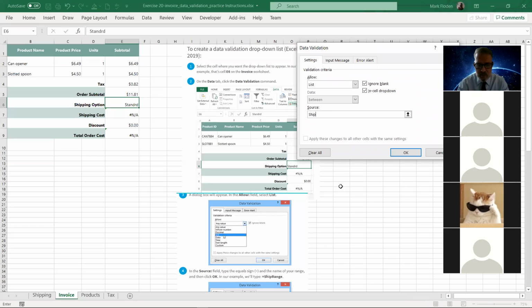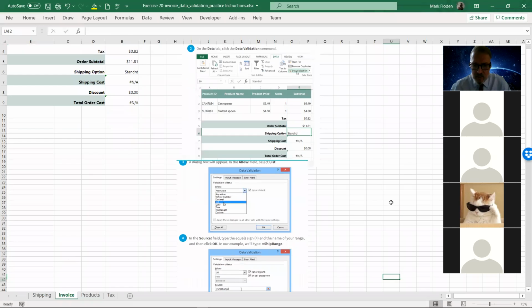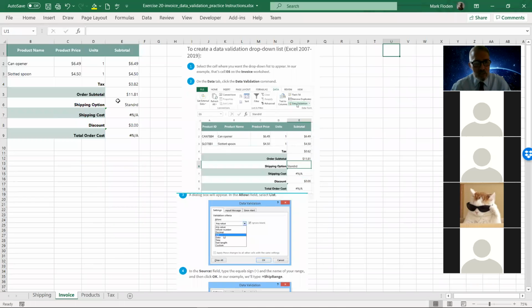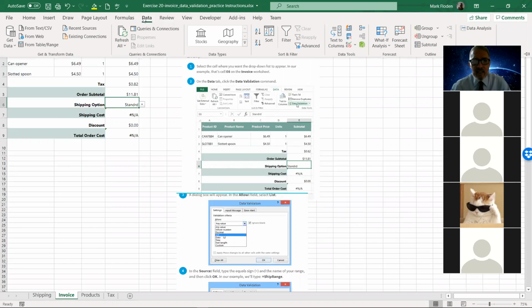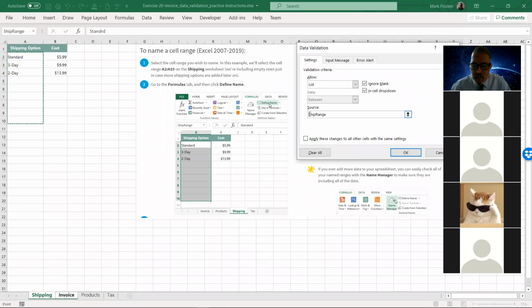I hope I don't have to say... hopefully that would work. Yeah, so now instead of the type, I missed it. You have to put an equals sign, equals ship range. I had to put an equal. Yes, okay, so too early in the morning. Let's fix it. So do it again. Back to data. Okay, if I change that to an equal, hopefully it'll work this time.